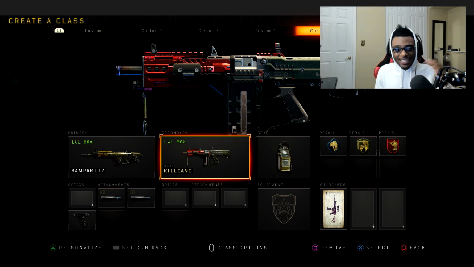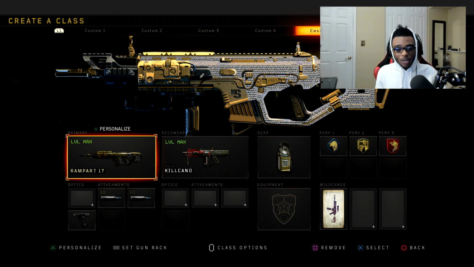Now for my tier, class setup number 5 is going to be the Rampart. Now you guys already know Rampart with double FMJ is really good, especially playing against other tryhards, destroying streaks. This is one of the setups I'd recommend you guys using if you guys are playing other sweatier players with the new Zero Specialist. If you're calling in your attack choppers, your drone squads, or maybe even something like a sentry gun, you got to take that stuff out.